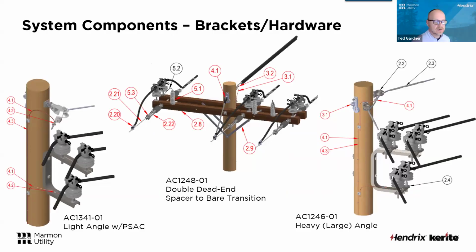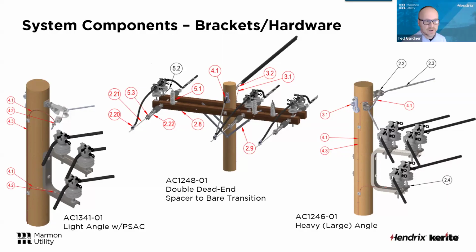The brackets on our hardware, and these are just a few snapshots out of our standard construction drawings. On the left, you can see one of our light running angles, we call it a light angle. Our standard tangent construction will go from 0 to 6 degrees without any issue. From 7 degrees all the way up to 60 degrees, you just turn the corner on some pins and insulators, preferably our vise top insulator, and then you can use a running corner on the messenger.